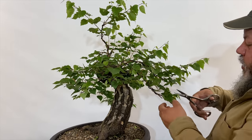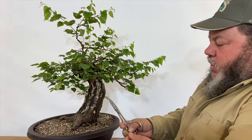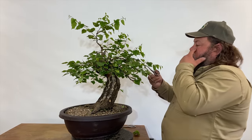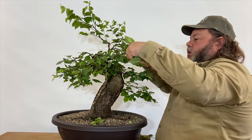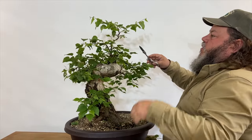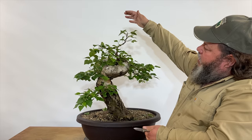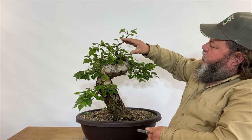Let's just shorten these back. There's the odd little leaf that's just picked up a little bit of insect damage or something as it's been in the greenhouse - nothing really untoward. Birch are notorious for having the odd scabby leaf on them; it doesn't really matter, we're not exhibiting this tree, it's just in early formative stages of development. Spinning it round - it's put quite a lot of growth on. It needs a bit more growth at the top because we want to try and train an apex into this area. Now I've cut this down, it's going to sprout from further down, and then we can reduce the top down a little bit more.